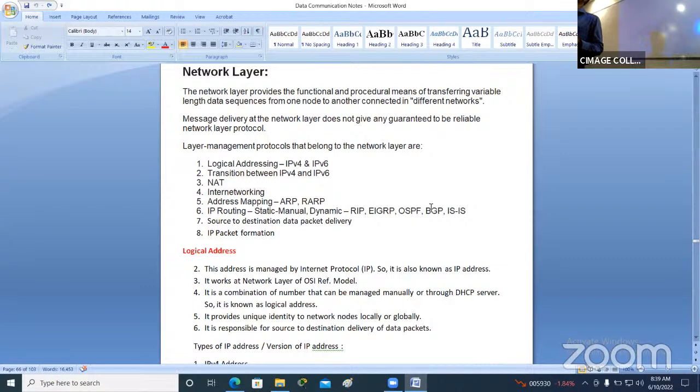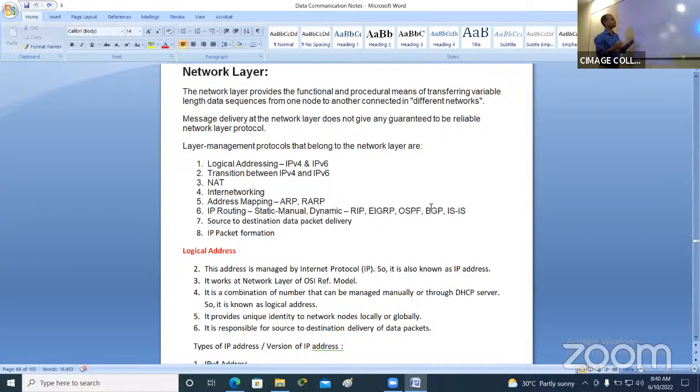But sometimes there is a question, what is IP packet? What is the meaning of IP packet? Just see an example. Because I have seen university has asked a question in university exam. What is IP packet? You have to explain it. That's why. Look, in your CCNA paper, you have studied that.